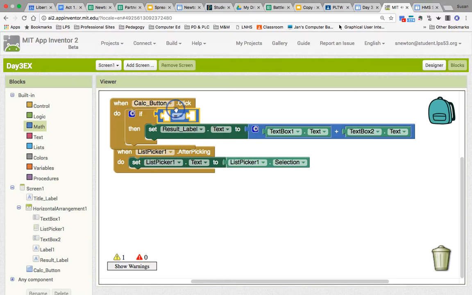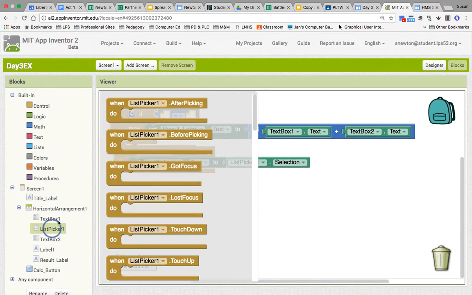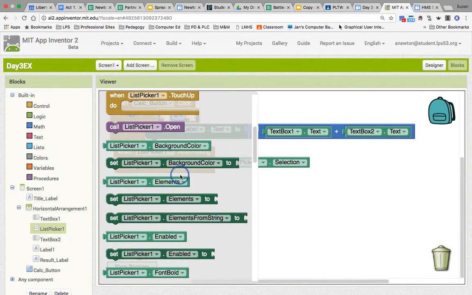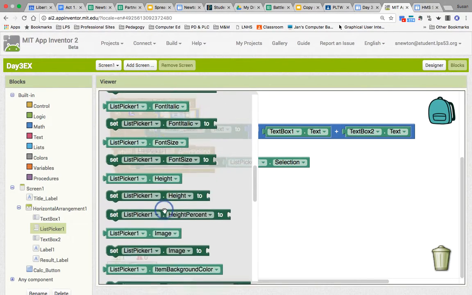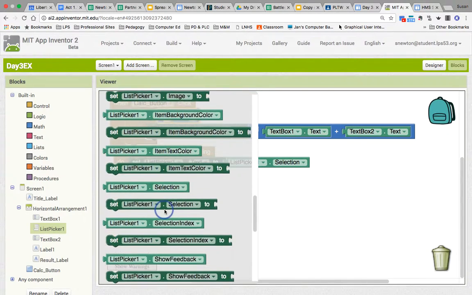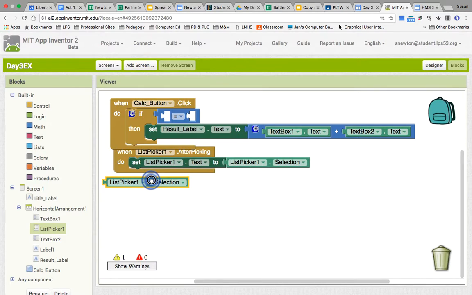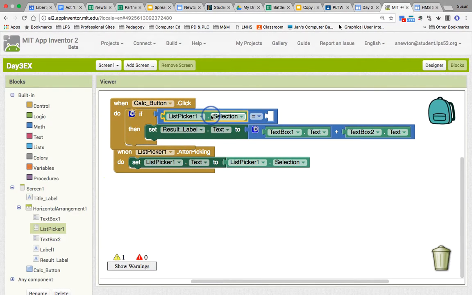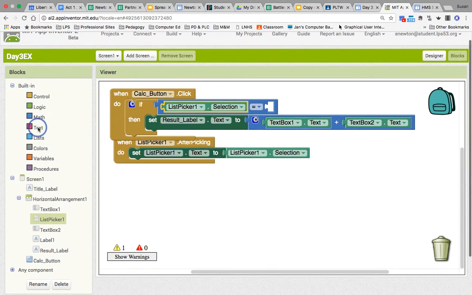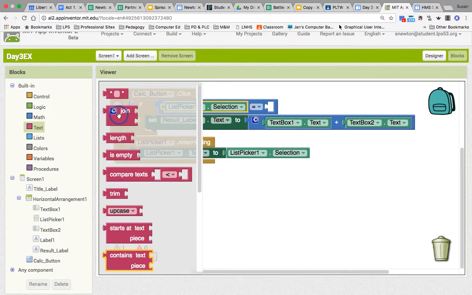And then we're going to put, if the list picker, that's kind of a tongue twister, if the list picker selection, that's going to go in the first section, and then equals, and on the second part, we are going into the text section.